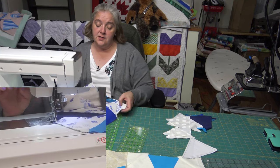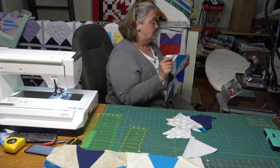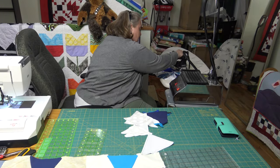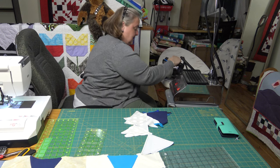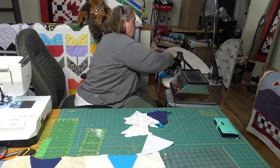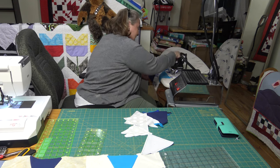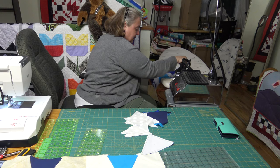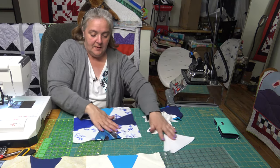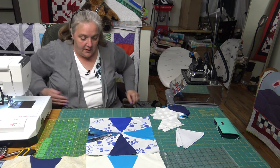This actually came about as a project one day because one of my friends liked it and wanted to do it as a quilt. So we were trying to come up with the angle and how I could cut it on the ruler, and so on and so forth — and it just wasn't quite working out math-wise. So we went to the software and, lo and behold, magic — it went and made it happen. And here I am building it. Pretty cool.